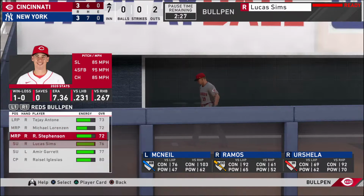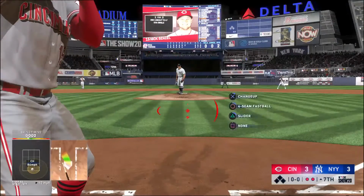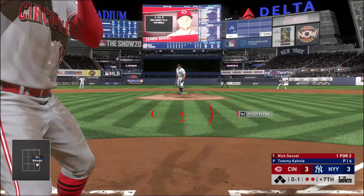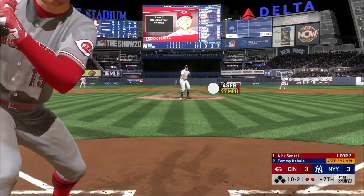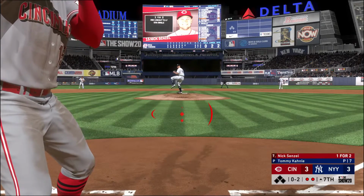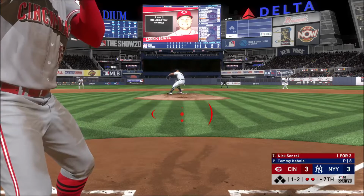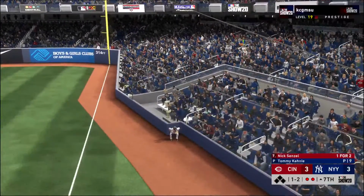The batter, the second baseman, Nick Senzel. Standing in now, Nick Senzel, as he takes a called strike at the knees. It's 0-1. He's working on a 1-for-2 game so far. Fastball called for strike 2. Here's the 0-2. And a changeup here, but that's taken low in the dirt for a ball. Well, that's a smart miss there. Sometimes guys will chase it down there, especially when they're in protect mode on an 0-2 count.